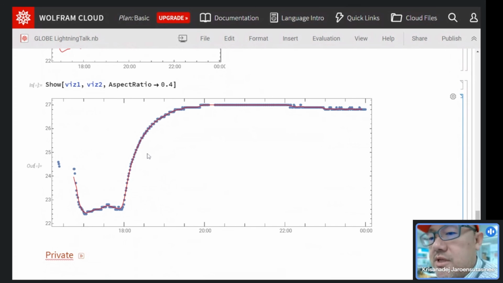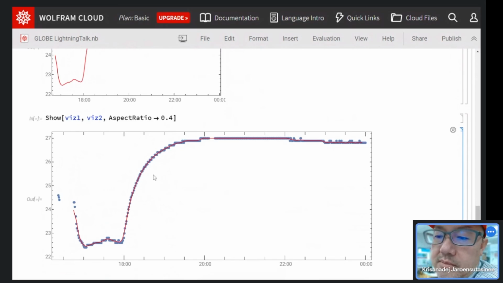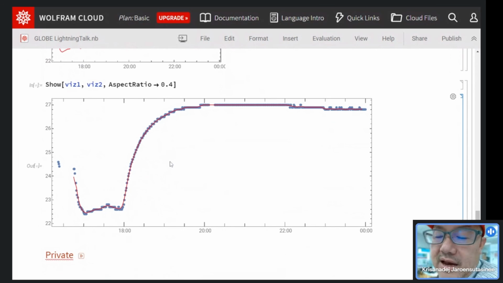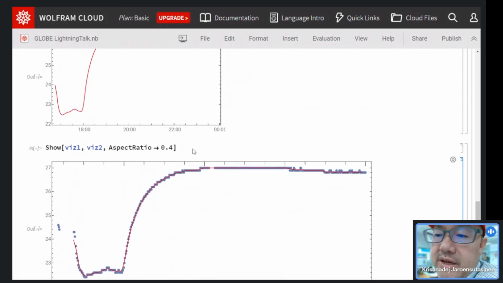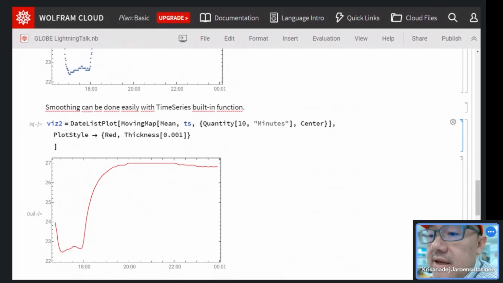They can use this kind of visualization to combine the graphs together, so they can interpret the result very easily. As you can see, the mean can have a certain period of time that the student can choose. In this case, I use 10 minutes.